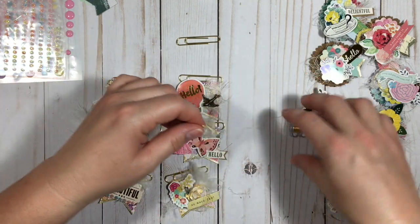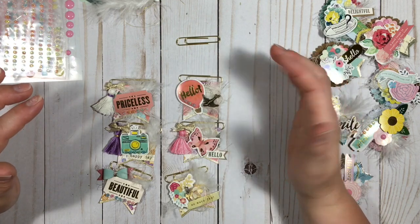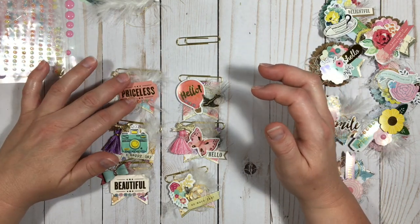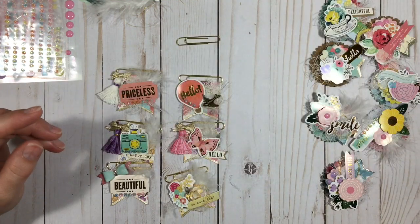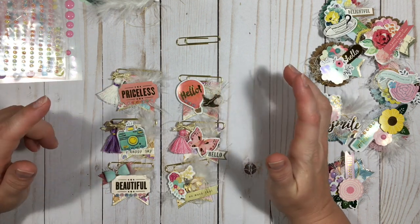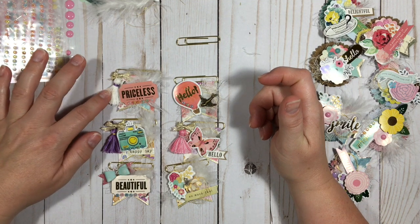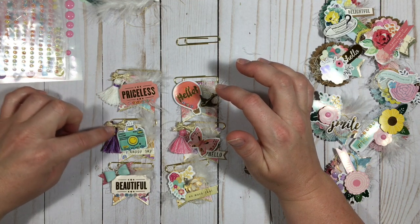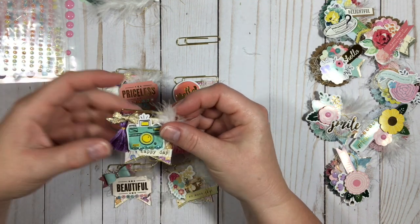And I put that on top of the feather and the cheesecloth, and then I chose either an image or something that had a word on it, like beautiful or priceless, and I raised those up with the foam dots, and put that down. And then I chose a word or an embellishment, like this one has an embellishment of a bird. And then I made these tassels with the floss thread, and just to hide where I stuck it on the paper clip, I just made a little bow and put that there.